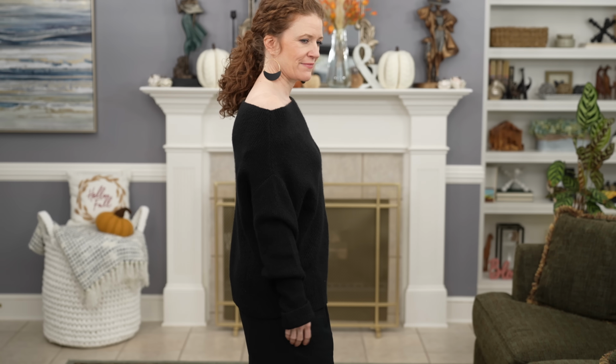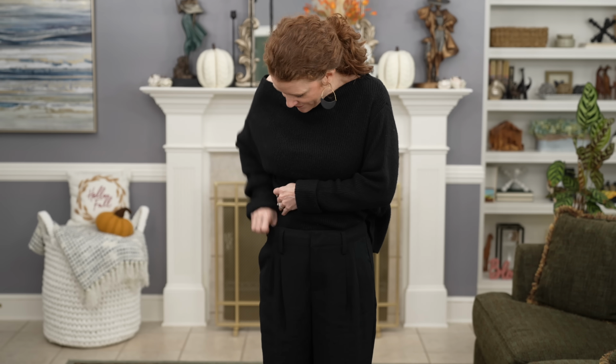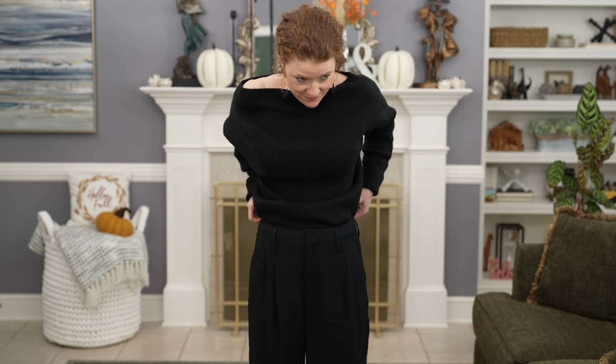So this next outfit kind of surprised me that it worked. I just thought, you know what, I'm gonna try it and see what happens. And I'll tell you why I think it works once we look at the outfit. So what I did is I took my one shoulder off shoulder black sweater, and this sweater is a little bit oversized. As you can see with it out, it's pretty oversized and long. And so all I did to make this work was tuck the end into the waistband. And I just tucked it a little bit all the way around and just let it really blouse out.